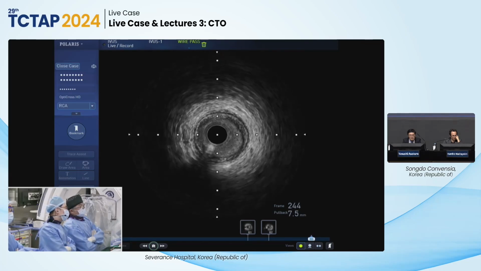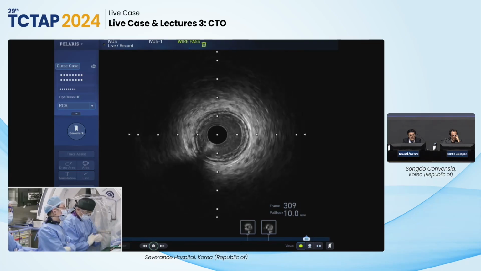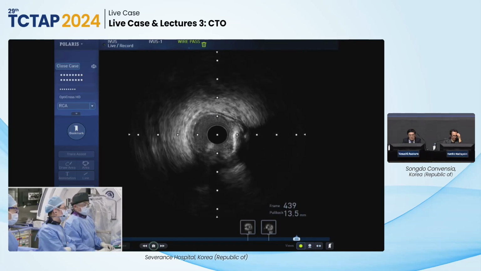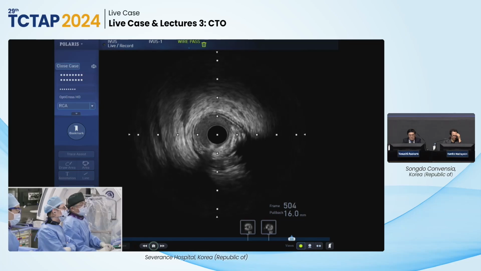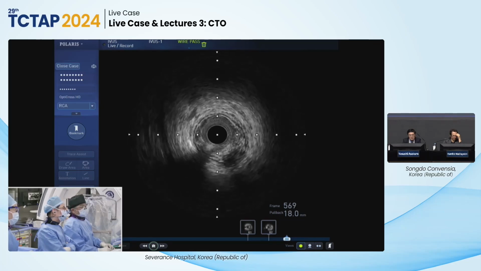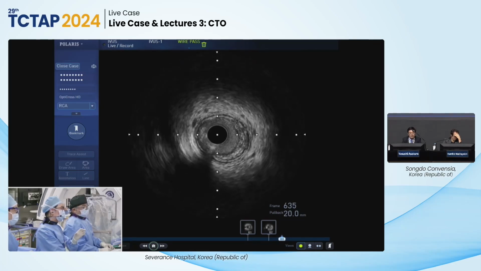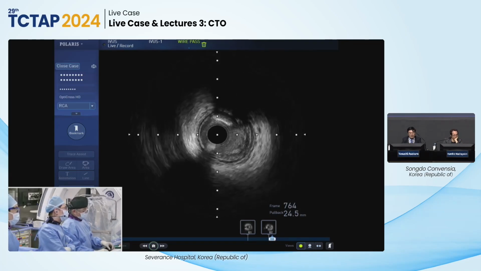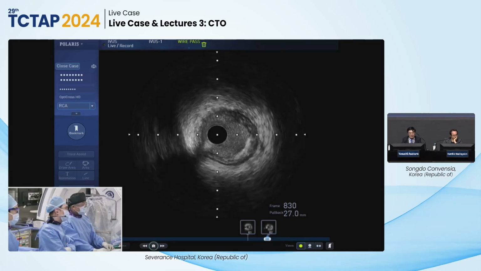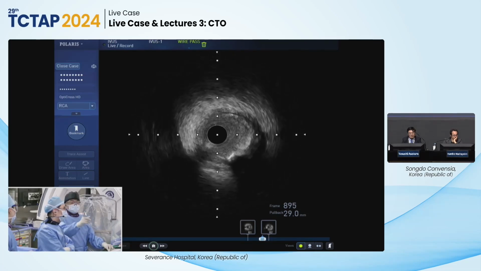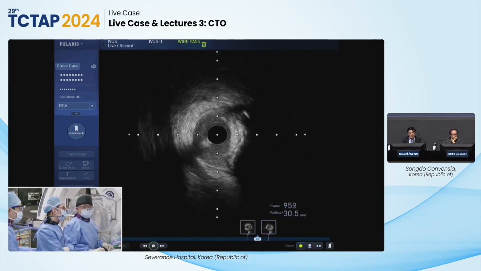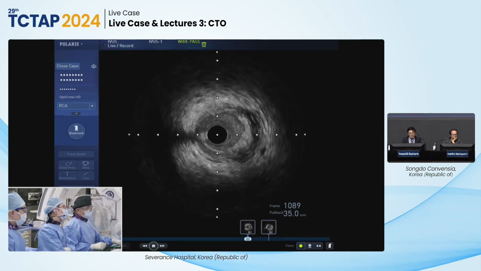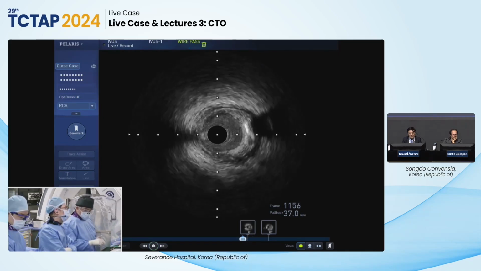lesion. You can see that there was a plaque, but not that severe at the very distal. But as you come proximal, there was a plaque in here, and we just wait a moment, and you can see that there's a plaque in here also. Although the CTO lesion was about 21 millimeters, there was a diffuse plaque burden all around the RCA. And this will be maybe the reference area. You can see the abundant plaque burden, and the distal reference would be 3.0, I suspect.